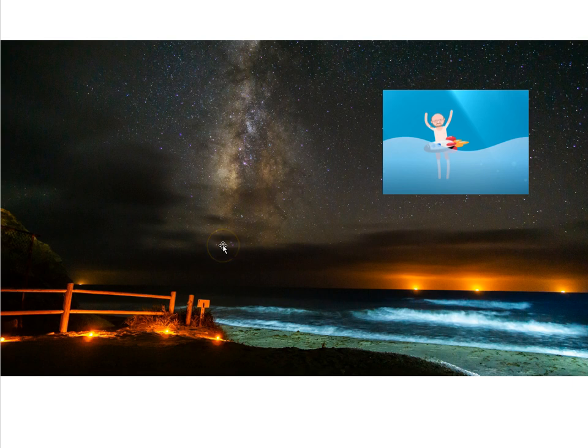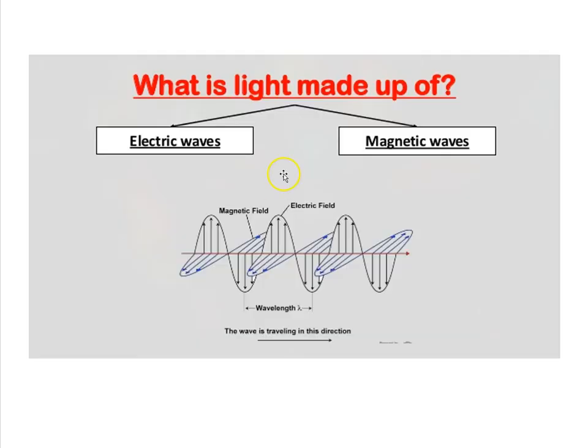We learned that scientists think of light as a wave. Much like the ocean waves carry energy, light is carrying energy as well. And the waves that make up light are electric waves and magnetic waves. So we can think of light as an electromagnetic wave. The oscillations, the changing electric fields are generating magnetic fields, and the changing magnetic fields are generating electric fields. And this disturbance moves through space very quickly at the speed of light.